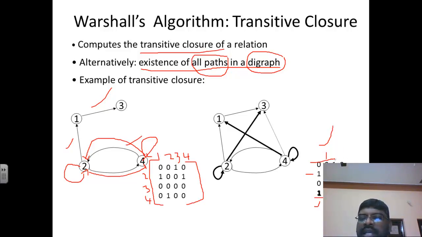So it means we have to explore whether it is possible to reach from one vertex to another vertex via intermediate nodes. Initially we take no intermediate vertices. Later we will add them one by one. First we add vertex 1 as the intermediate vertex: are there any new paths? If I add 1 and 2, are there any new paths? If I add 1, 2, 3, are there any new paths? If I add 1, 2, 3, 4, are there any new paths? That is the meaning of transitive closure, or Warshall's algorithm. Okay, let us move on.